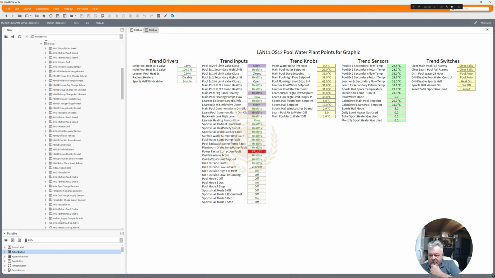Ooh, quite a few points here. Look at all them drivers. AHU 3, AHU 4. Some heater batteries as well here. Yeah, quite a bit. Quite a bit to do.